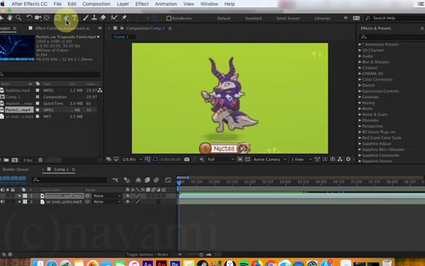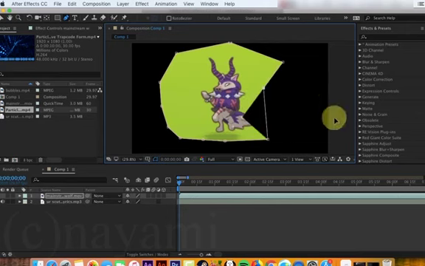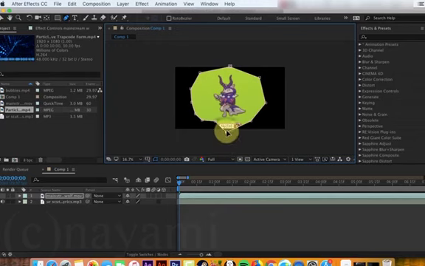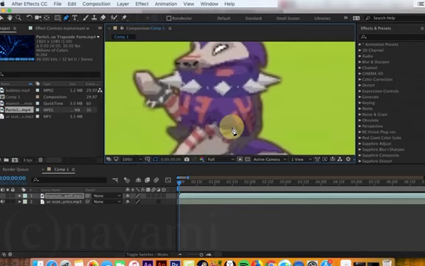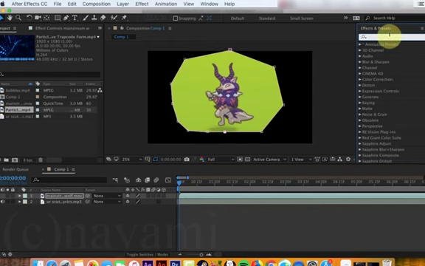Click the pen tool, and you're going to click once outside of your animal and just make a circle around the part that you want to keep. So we're going to get dangerously close to this name tag here and here. If you suddenly decide that you don't really like the size of your mask, you can go here and click and hold and go like this once you're done. Like if we accidentally masked right here and I didn't really want that, I click this and go right here. Perfect. So our animal clip is nice and done. Switch right back to the selection tool, and I'm going to go into Effects and Presets and search Key Light.